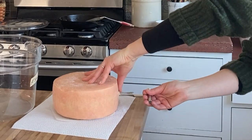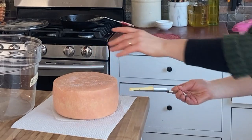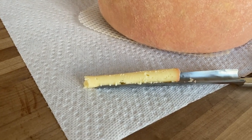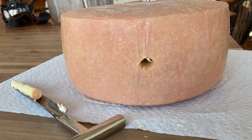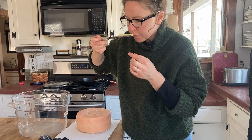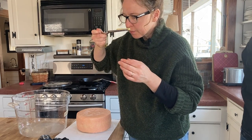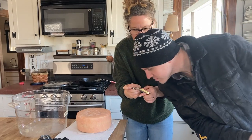Come on, baby. Come on. Wow. Wow, it's beautiful. It's like a sunset. It is such a gorgeous, gorgeous color. Look at this. It smells really good inside. Like, I'm talking to the camera and you. Look at this.